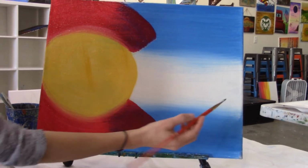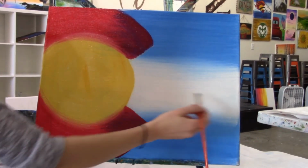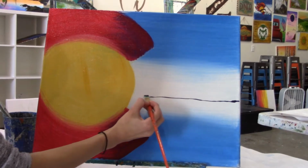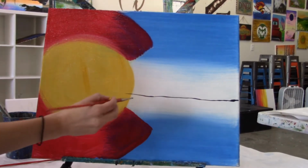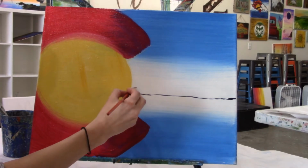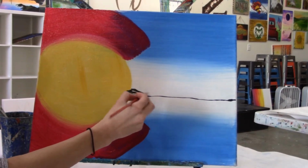Okay, so go over to the edge right here, and it's pretty much just down the middle of your canvas like this. And then just try our best to make kind of a straight line, but it doesn't have to be perfect because we're going to make this thicker anyway. And I bring it a little bit into the yellow. If this paint is still wet, you should be okay because the black is a pretty strong color, and it should just kind of cover right over the yellow like that.